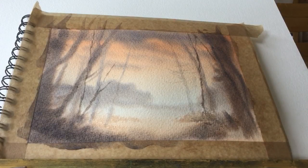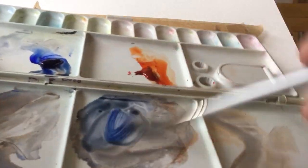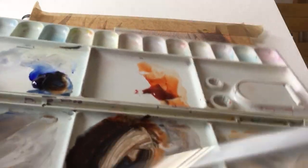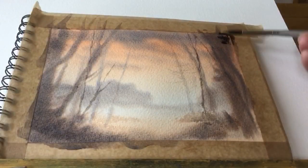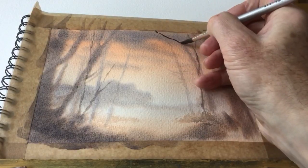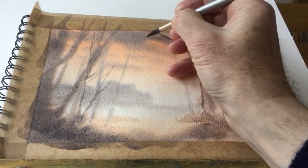I'm going to mix a nice, really powerful, almost black colour now, with plenty of ultramarine. That's it, that's good. Very dark brown or almost a black colour. And this is going to be very near to us. So here's some overhanging branches.